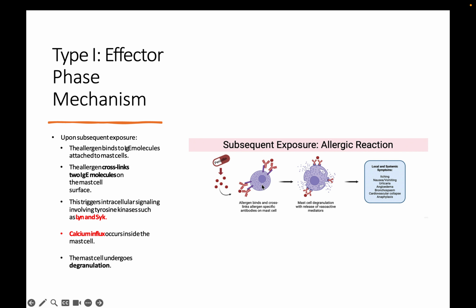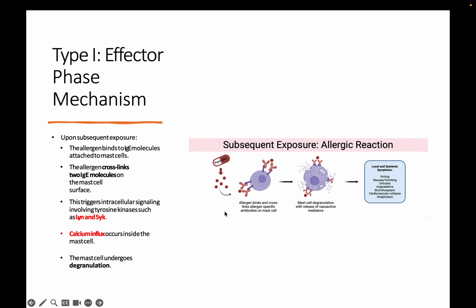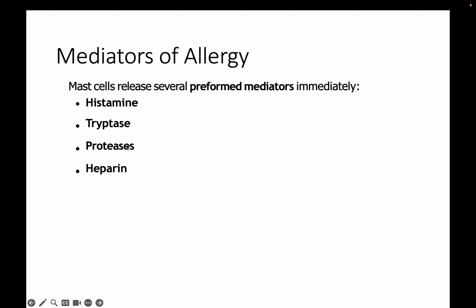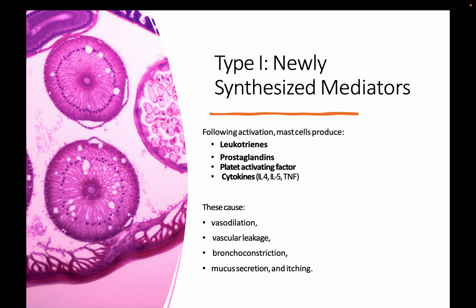There are small little bodies over here that contain histamine, tryptase, proteases, and heparin. And once the cell is activated, these are immediately released. You can see that these small little bubbles, which are your endosomes, are being released, and they're releasing histamines, tryptases, proteases, and heparin. And these are your first symptoms. This is why once you're exposed to an allergen, it's almost immediate that you get symptoms, because these are already made. You don't need to wait for the cell to produce them. They're done and they release them.